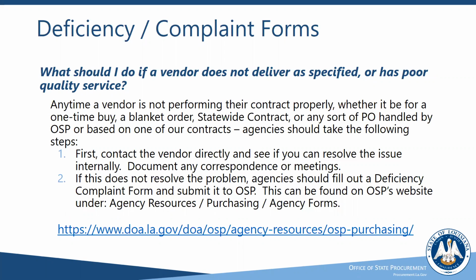And a lot of times if we were to rebid it, then they would be able to bid with a higher cost to get the shipping done more quickly, so they'd be able to fix the problem through rebidding. So that's just something to keep in mind about a lot of these shipping issues. Unfortunately, we're going to have to forecast better and request things further in advance and kind of know what we're looking for. Asking for something within a week that's coming from China is just not going to happen in most cases.